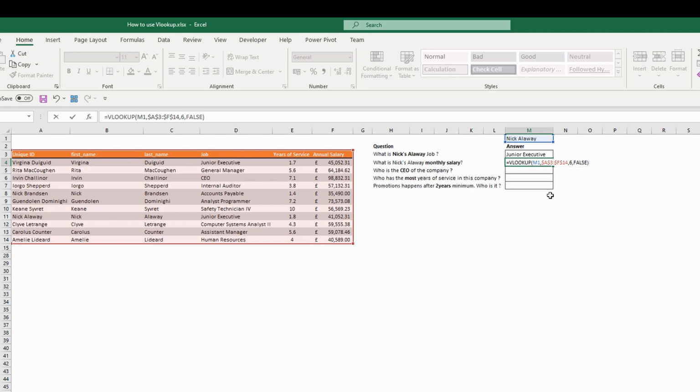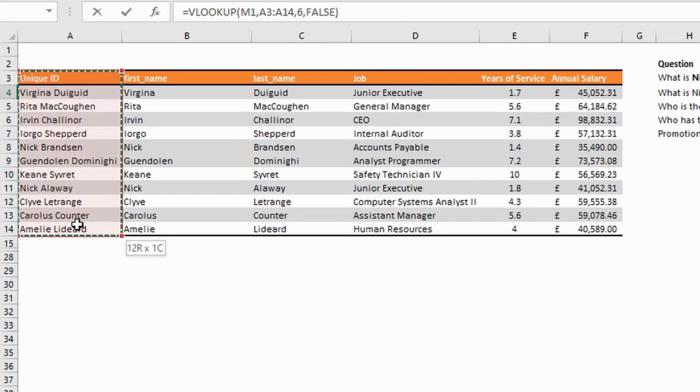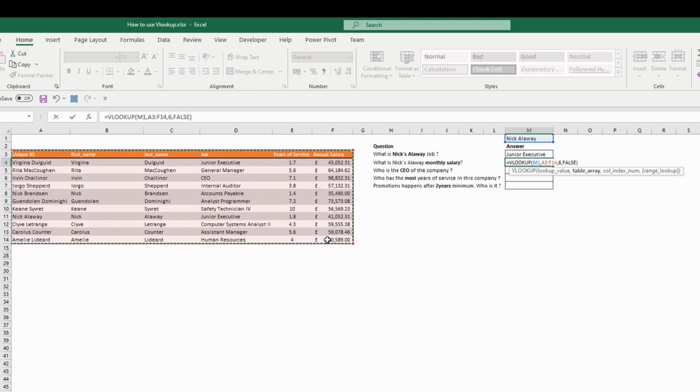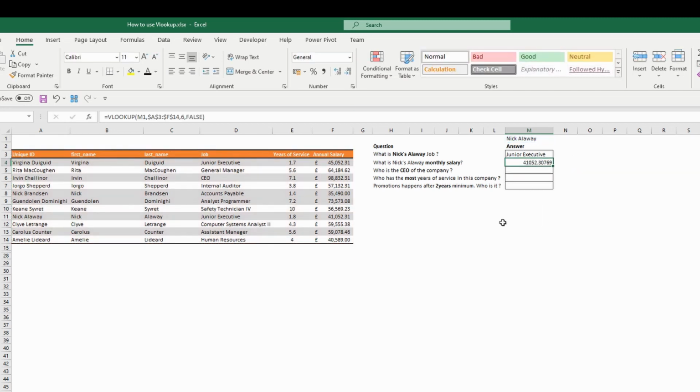And last thing, you don't need actually to count your columns. Excel will tell you straight away when you are selecting. So let's select again, and C. So if you start selecting, we can see that Excel is saying, okay, you are in column 1, column 2, column 3, column 4, column 5, and column 6. Lock it again, and this is more useful than counting by hand. So press enter, and now we have our value.